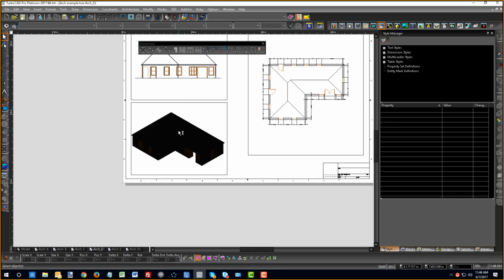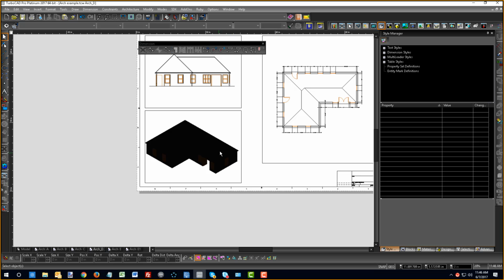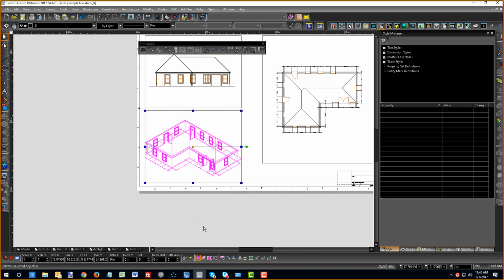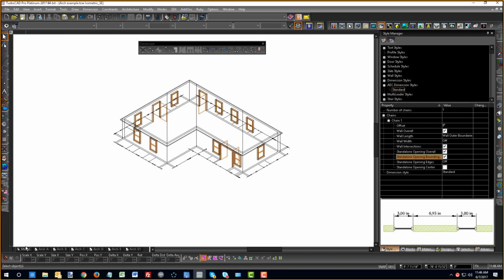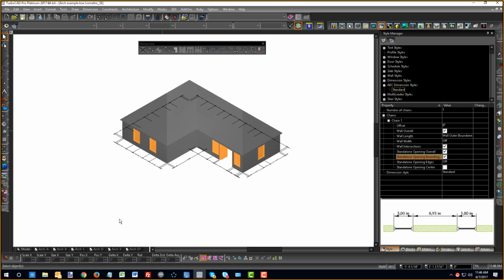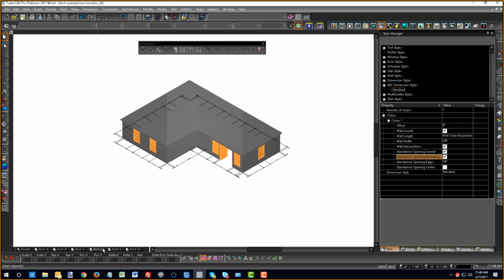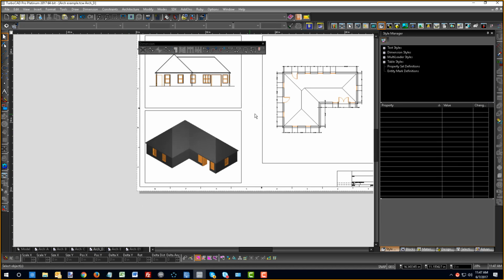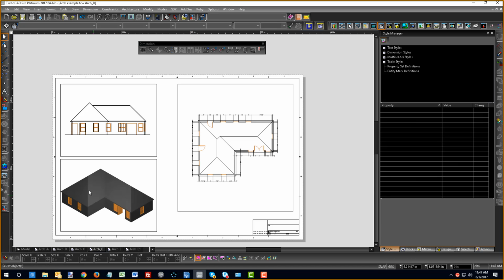Oh, it's probably because it's still selected, and obviously I don't have any light in here for some reason. Probably if I go back to my model space and do draft render, no lights. Now there's some lights. Now I bet if I go back to my paper space, the lights are now present.